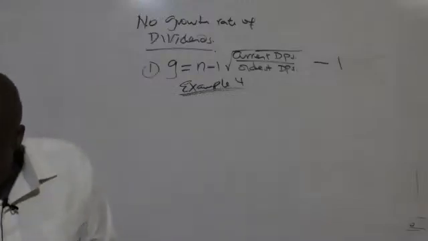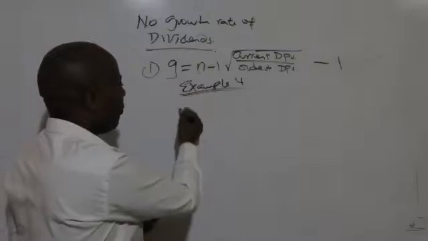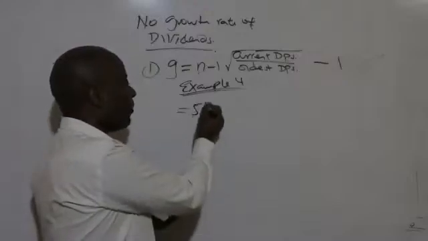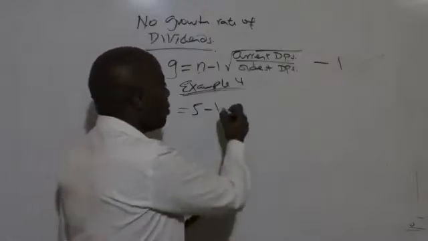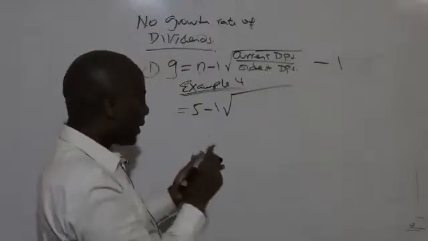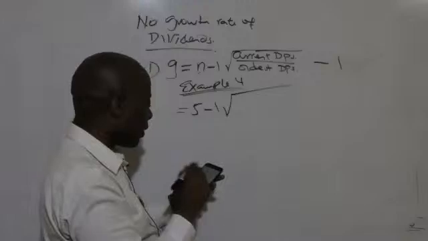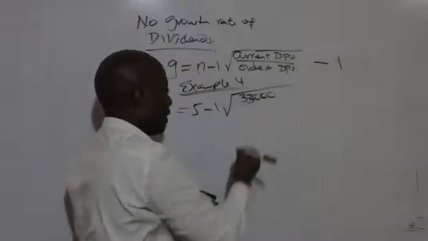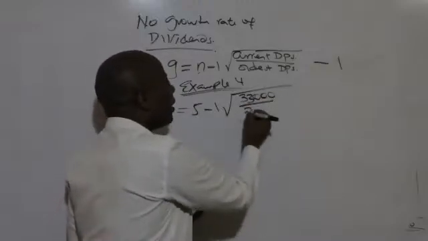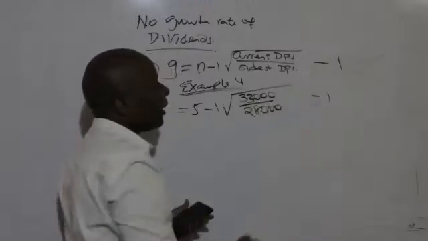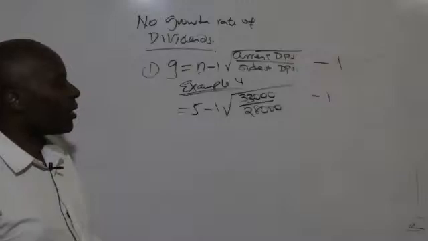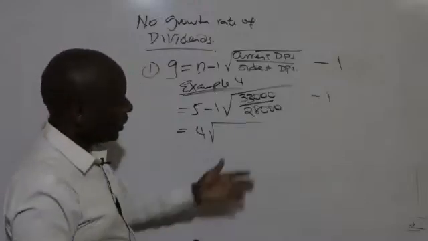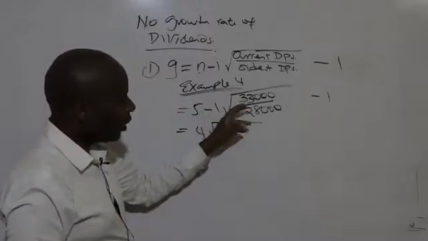So what I will do, I will come here and plug in because we already have the formula. Number of years in the data: 1, 2, 3, 4, 5. So I'll talk of 5 minus 1, root, not square, but root. The current dividends that I'm able to see, because I don't have the number of ordinary shares, I work with total dividends. The current is 2010, so it will be 33,000 all over 28,000, and then at the end of the day, minus 1. So in short, this will be the fourth root of 33,000 divided by 28,000.